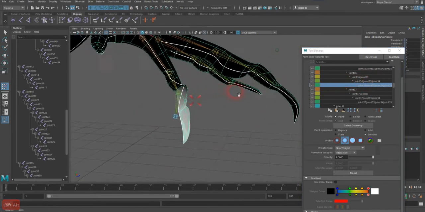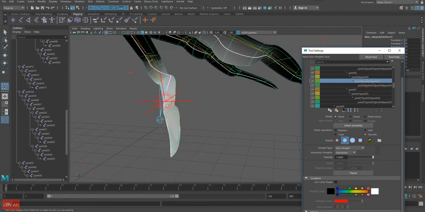So I'm going to be painting, for example, joint 34, which is the one that controls that, and see how much that is. You see that this gray means that there is influence, and full white is 100% influence. You can use the colors if you want it to be more fancy, but I usually use just black and gray. So white is a lot of influence, 100% influence, and black is no influence at all. In this case, I want joint 34 to have a lot of influence on that little thing.